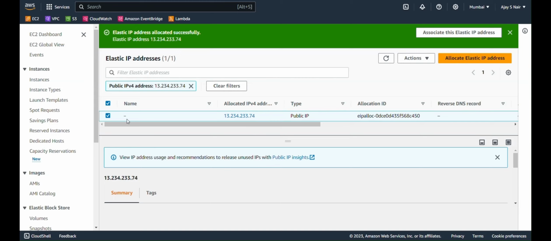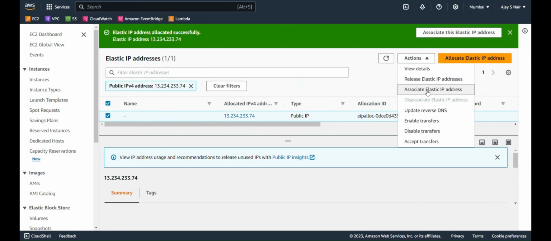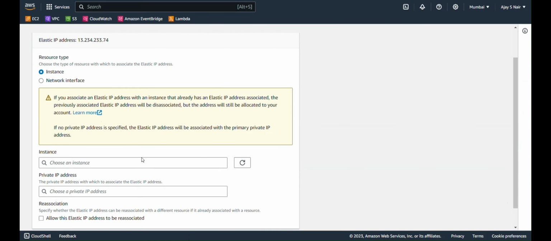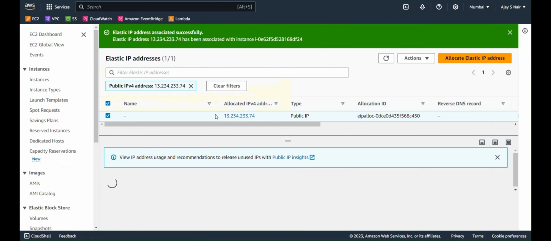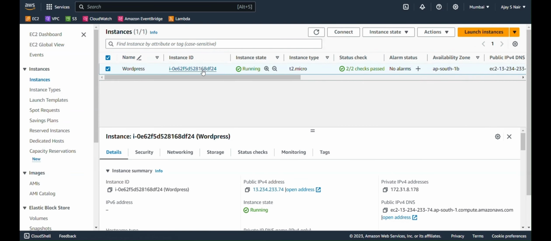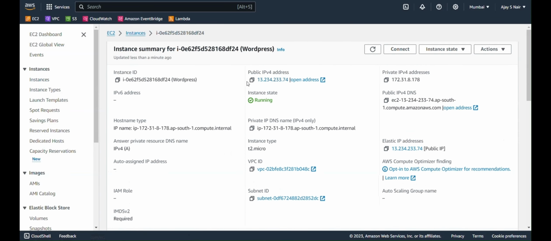Select the elastic IP, click on actions, associate elastic IP address, then select the instance and click on associate. As you can see, the elastic IP has been assigned to the instance.